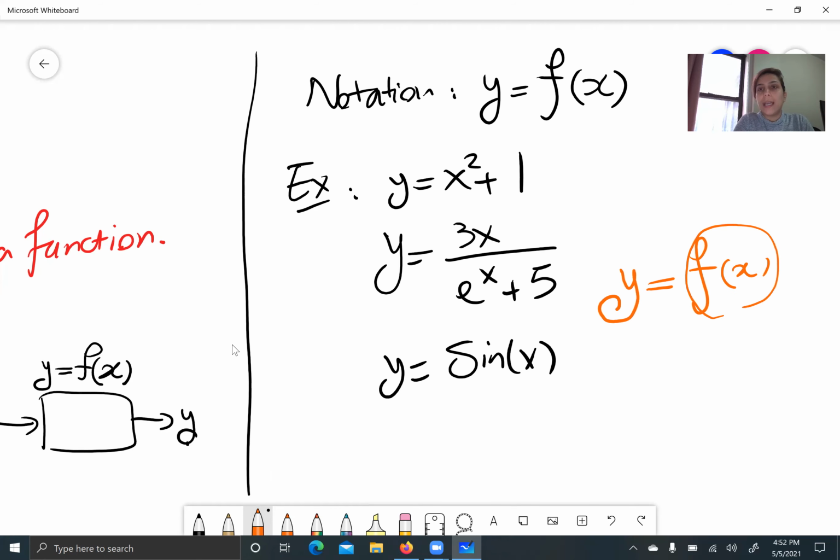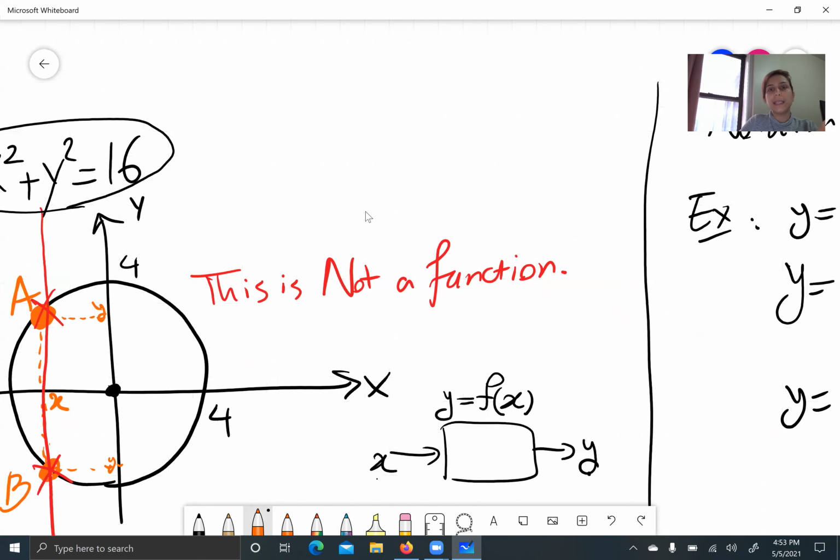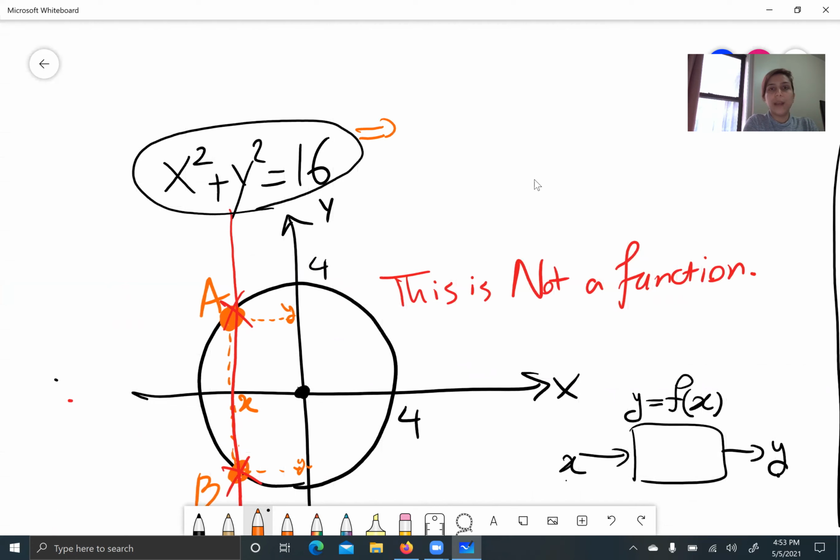Now, what is this function? It can be polynomial, it can be rational, it can be a trig function, but whatever that function does to the x, it's just based on x. So oftentimes it is possible to write an equation that has the y on one side of the equation and a formula based on x on the other side. So this is explicit, because we can write the equation that way. But let's see if we can do that here. When you have the equation of the circle, if I want something like y equals f of x, then I should have the single y by itself on one side of the equation. So let's try to do that.